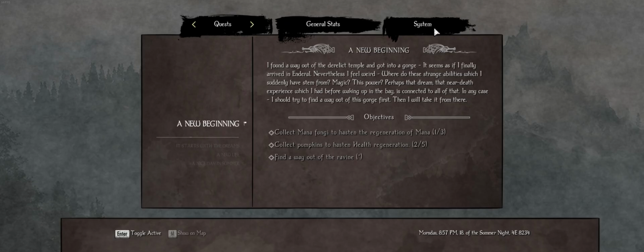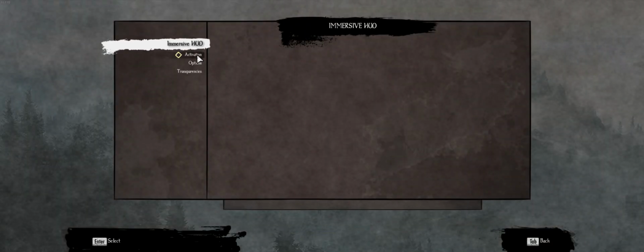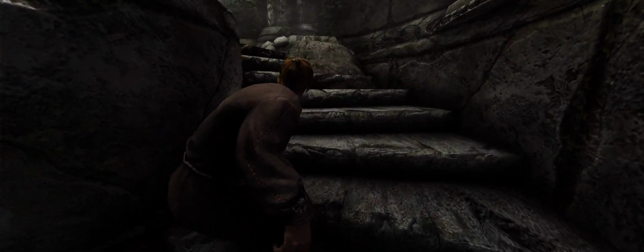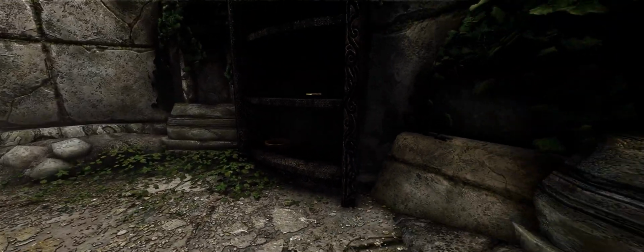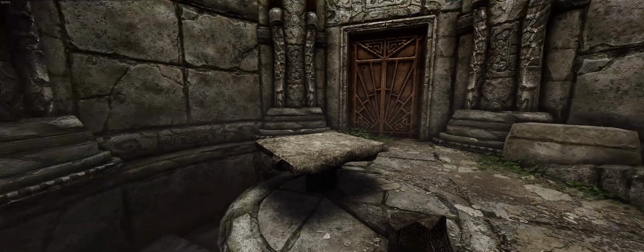I've got a sneak icon on the screen. I don't like having those. Can I turn that off with something? Off. There we go. I don't like the stealth indicator, and I don't think it's necessary. I never have trouble really. If you look at your enemies, you can tell if they've seen you. And otherwise, if it's on, I feel like I just stare at the indicator all the time.